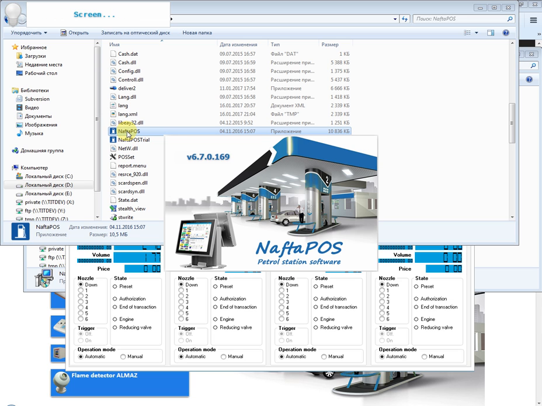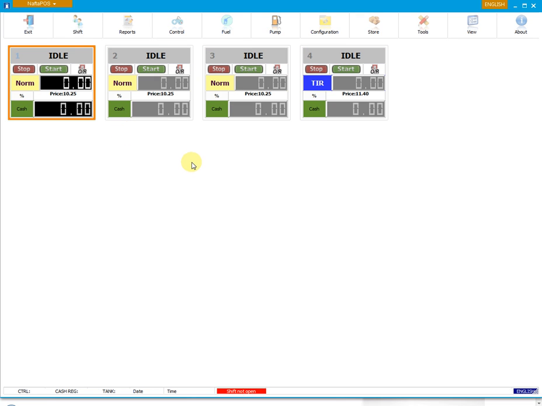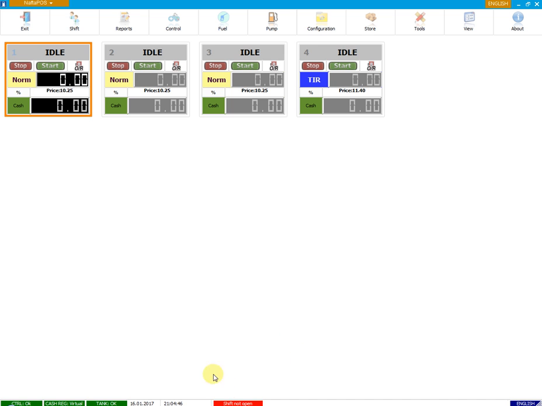Now it tries to read prices before opening the shift. Okay, we can set prices here for each fuel we want. Let's apply prices now for all the pumps. Okay, the prices are applied, close this window.